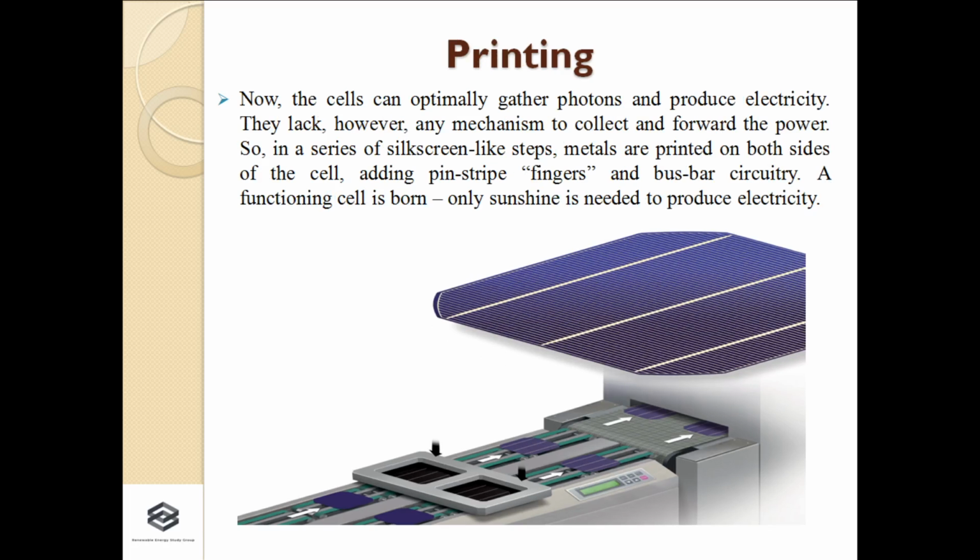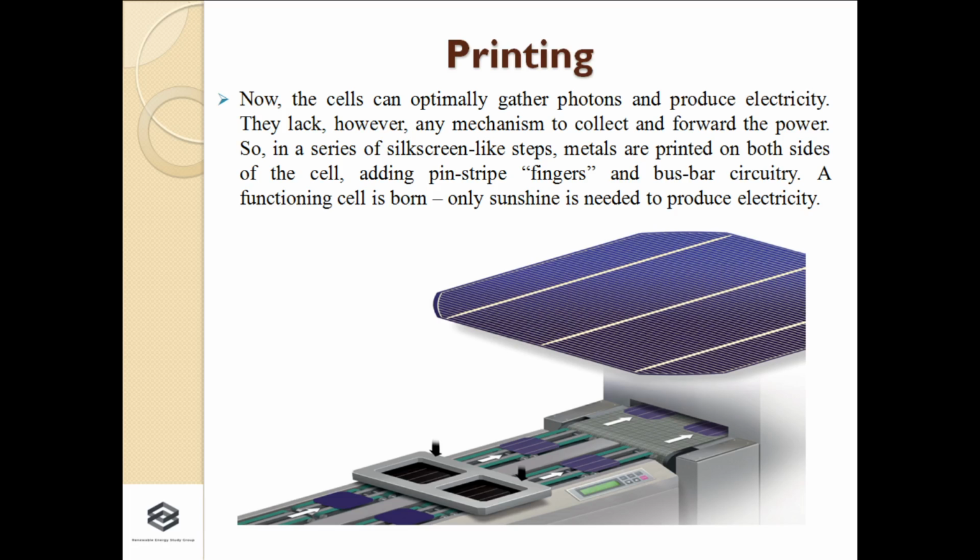Once the coating process has happened, the last step is the printing of the fingers and the bus bars. When we see with the naked eye, we see a number of horizontal lines, which are called the fingers, and a number of vertical lines, which are called the bus bars. Whenever light is exposed to this solar cell, whichever electron-hole pairs are generated, and whichever flow of electrons is generated, is captured by the individual fingers, and the current is then given to the central bus bar.